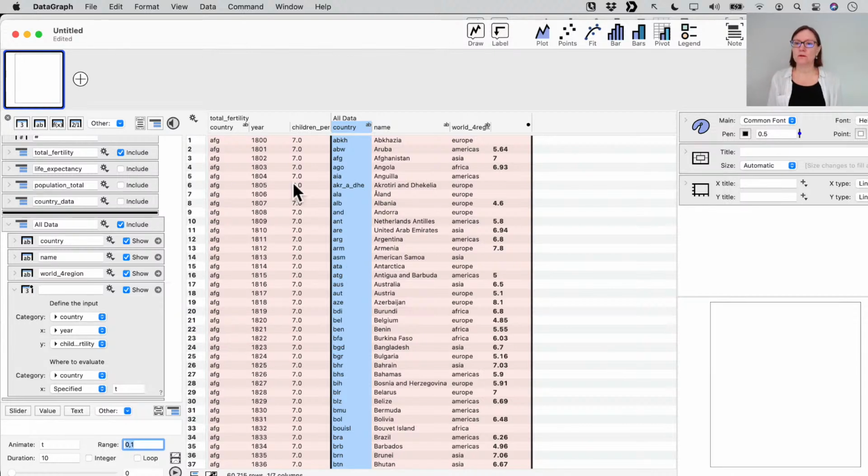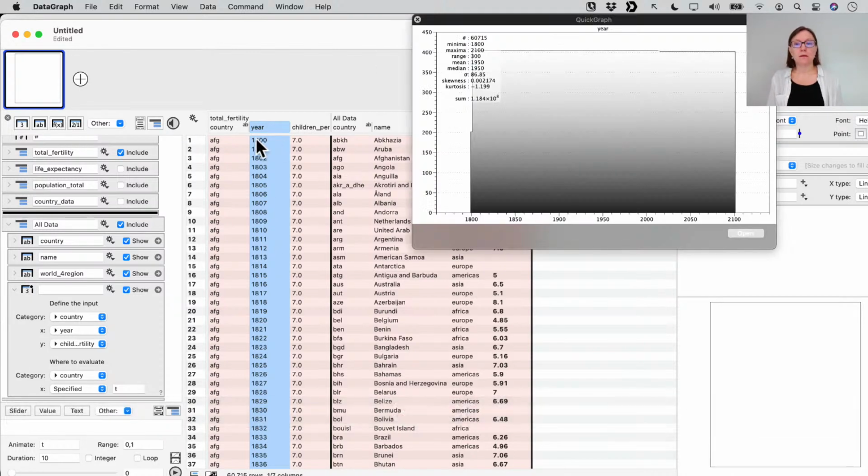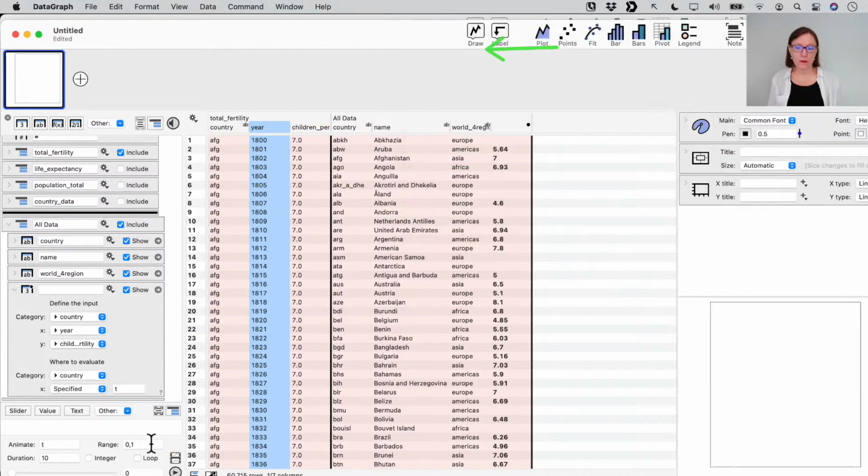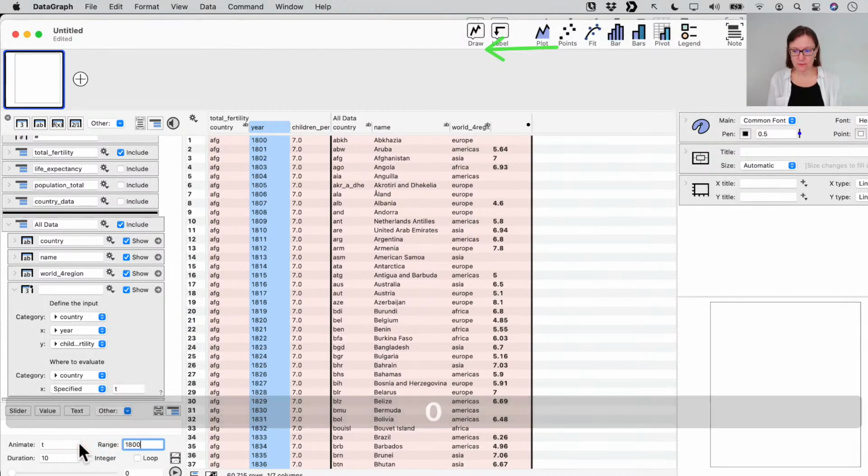If I want to quickly know what the years are for my data, I can click a data column that has year, and I can see from my quick graph that this goes from 1800 to 2100. So one quick way to set this up is just to say from 1800 to 2100.